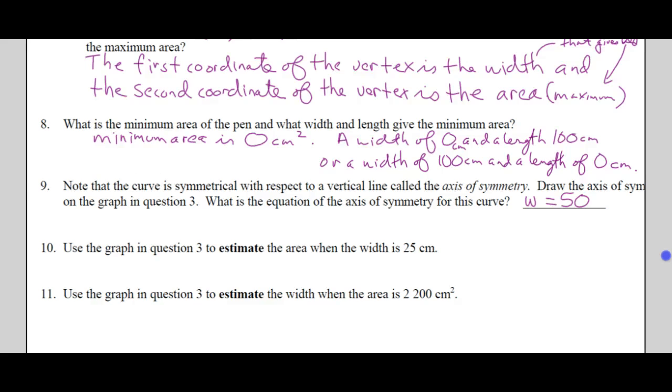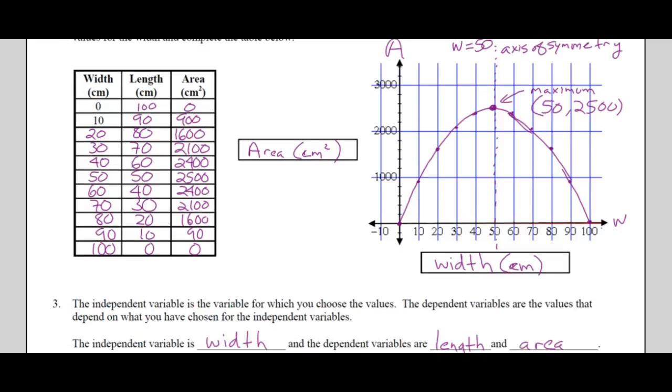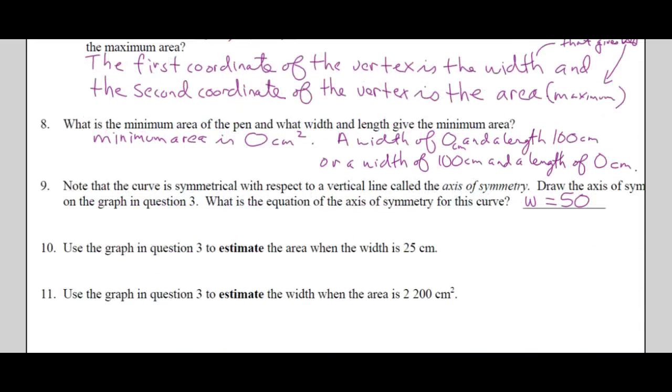Use the graph in question 3 to estimate the area when the width is 25 centimeters. Okay, so how do we do that? Got the width, we come across to 25, and then what? Go up to the graph, and what is our estimate? 1800? Okay, remember, it's an estimate. We want exact, we could calculate that. So 1800 square centimeters.